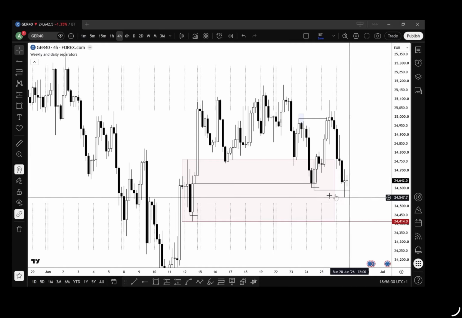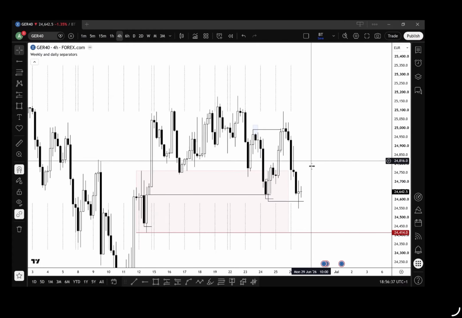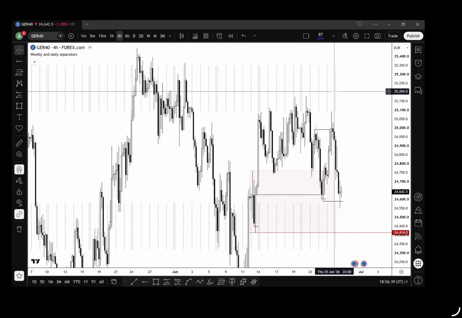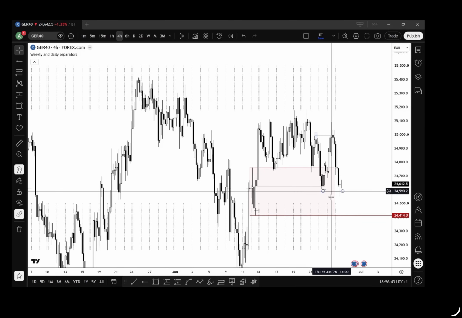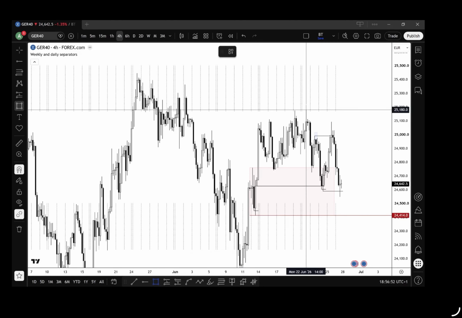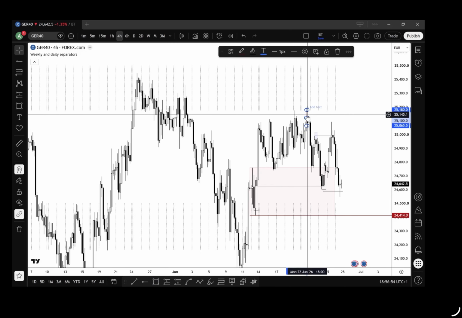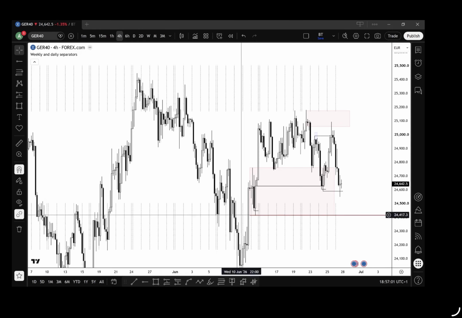So that's why it's important to just observe and why you wouldn't be taking an extreme entry at these lows. You want to see the market give you indication that we are moving higher to all-time highs or to these highs. But for me, I don't think we have a reason to move lower yet, because what have we done? We've just induced sellers. So yeah, I think we can move higher from here.